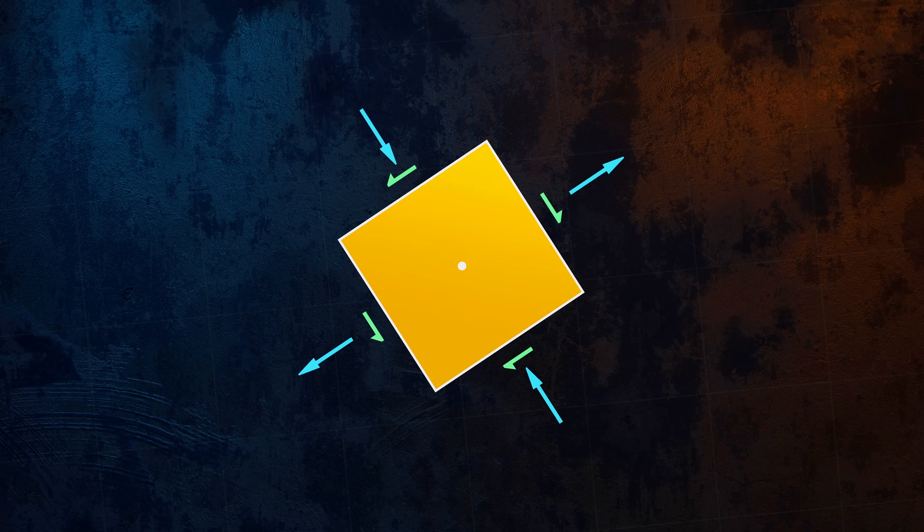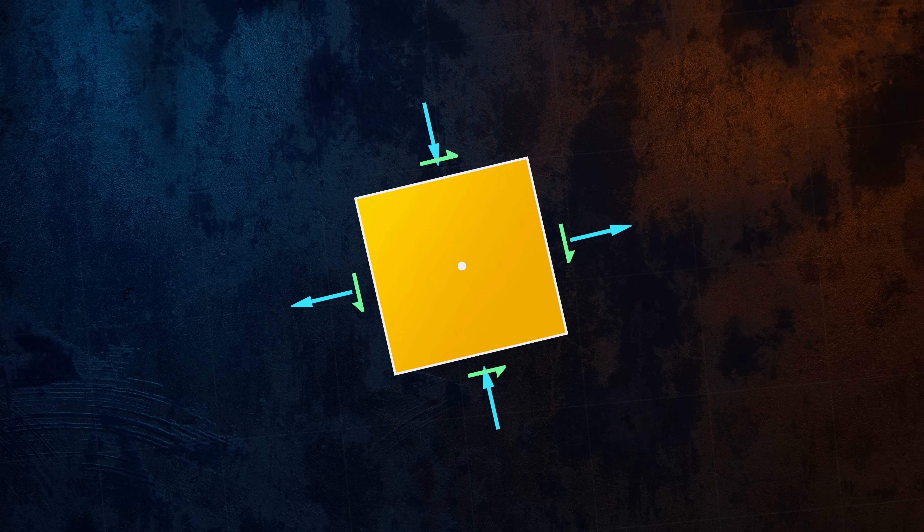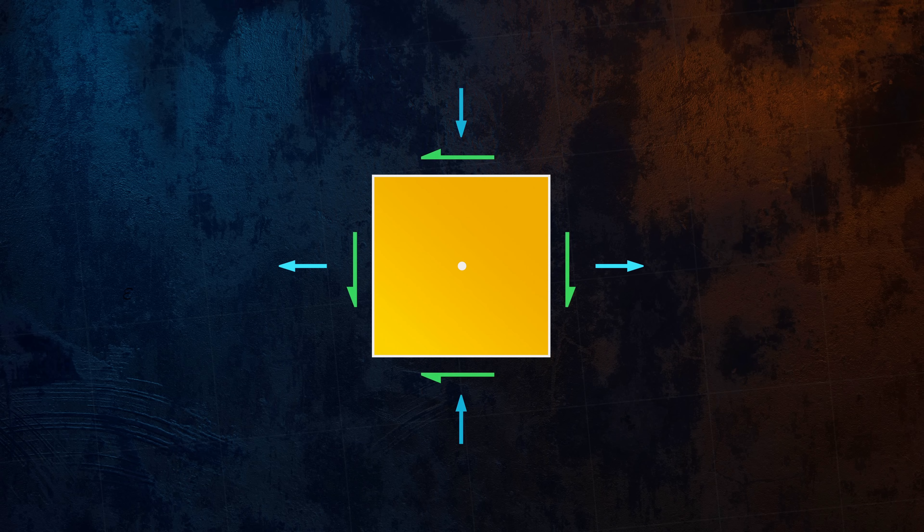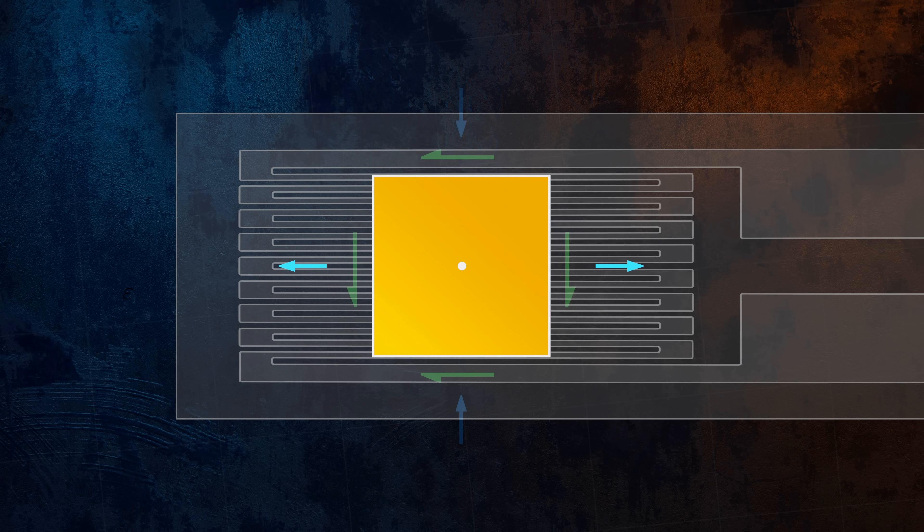It has components acting in the normal and shear directions, and these components change in magnitude depending on the angle at which they're measured. A strain gauge can only give us the normal strain for one particular angle, the angle it's been installed at, so a single strain gauge can't provide all the information needed to fully describe the strain state at a particular point.